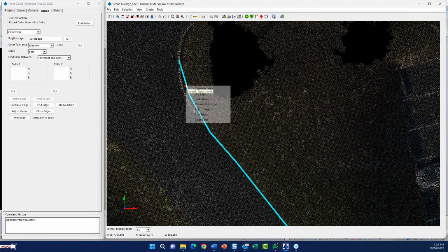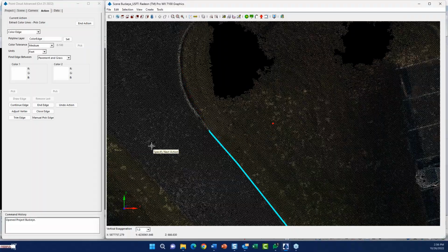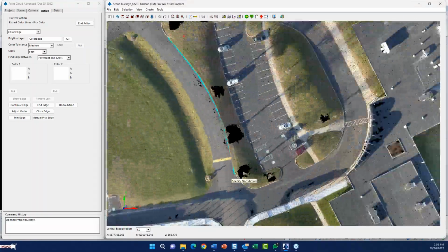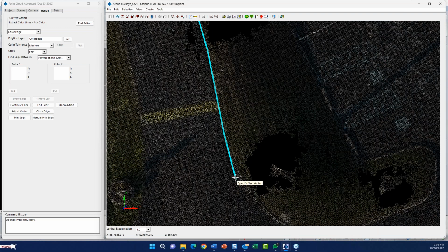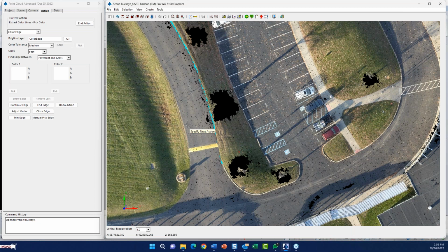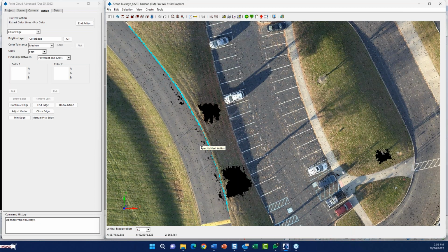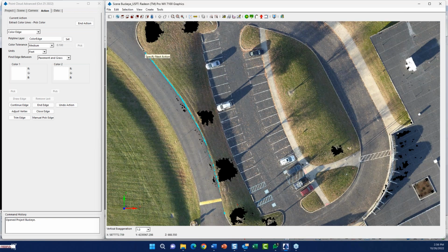So I can actually right click and hit trim edge and say, I'm going to pick that edge there. And as I drag my cursor back, I can tell it I'm going to stop it right there. And I can do the same thing on this end. So that draws the edge of pavement and it creates a break line. So everything you're doing in here is in 3D. So it essentially just drew a polyline along that edge. So that is pretty cool.